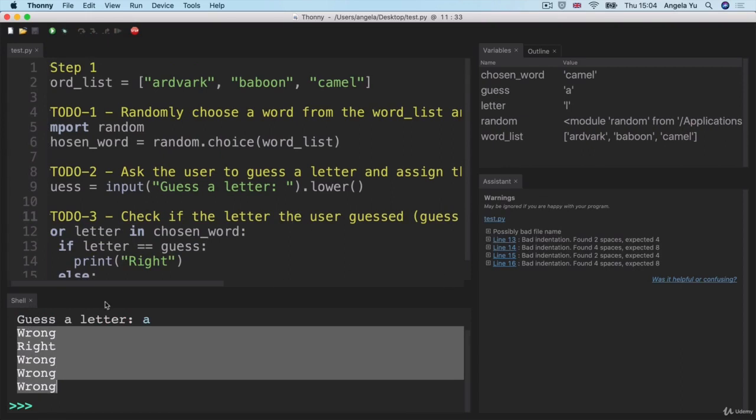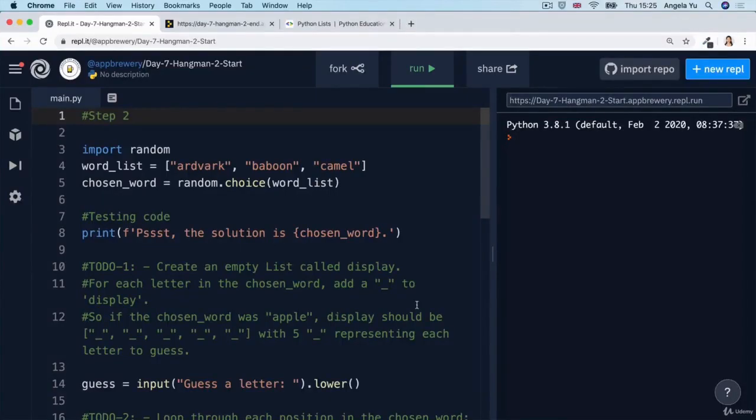So have a play around with that and the debug console to wrap your head around it, and once you're confident that you know what's going on, then head over to the next lesson and let's complete step 2. Alright, so now that you've tackled step 1, let's continue building out our project by doing step 2.